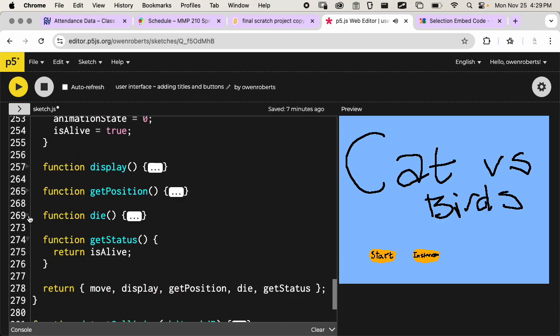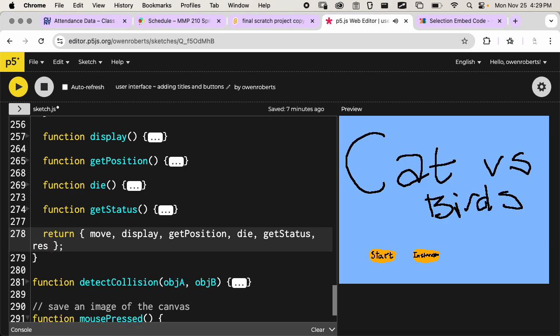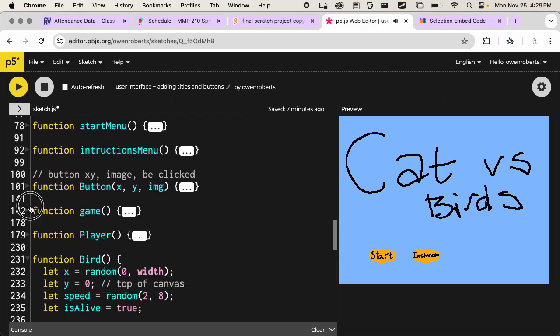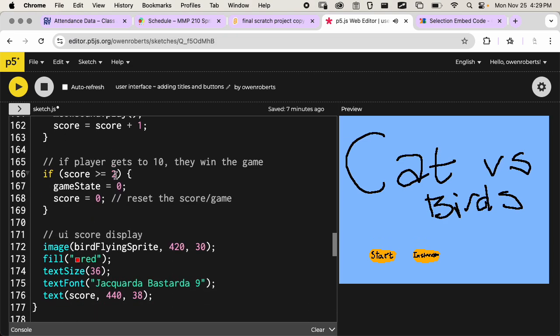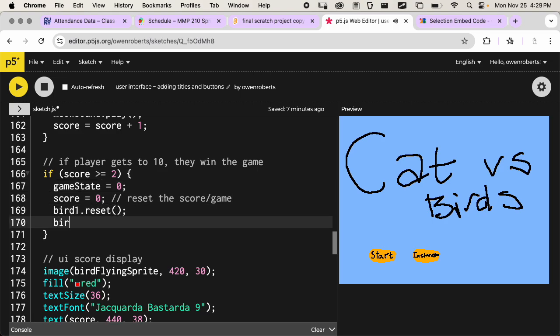So let's go down to our return statement inside the bird. We have move, display, get position, die, get status. Let's add reset. This makes it possible to reset the bird from our game logic. Up here in our game, when we get the score 2 or above, we change the game state back to 0, we set the score to 0, and let's reset our birds so they won't be in the middle of the screen.